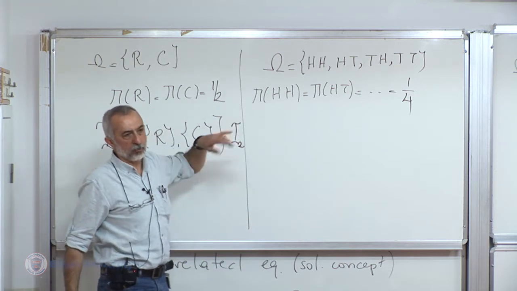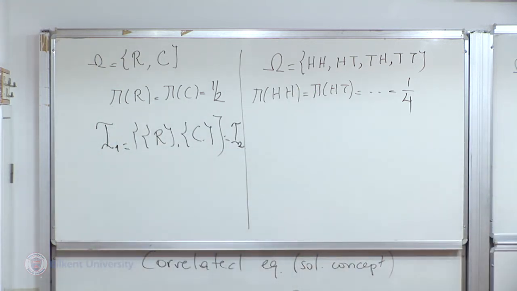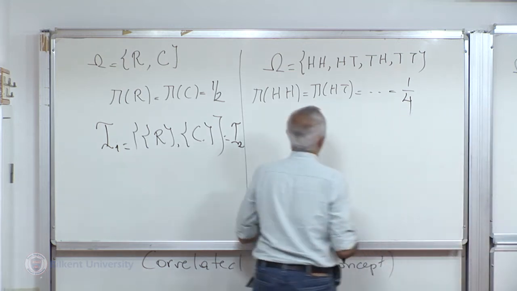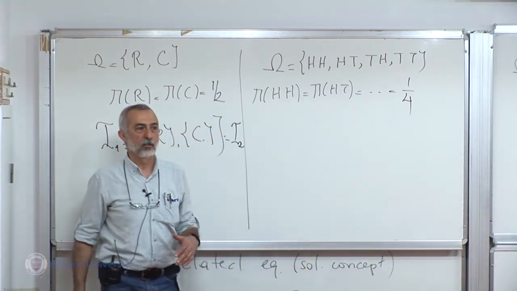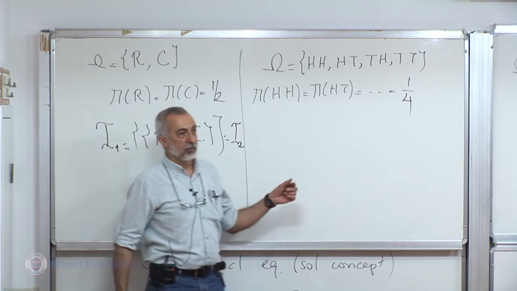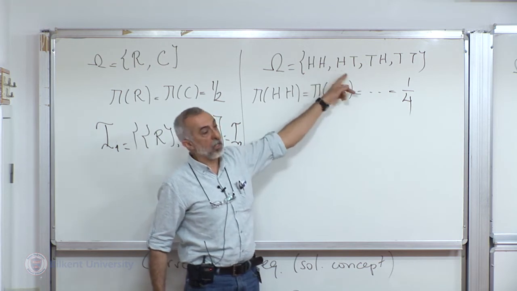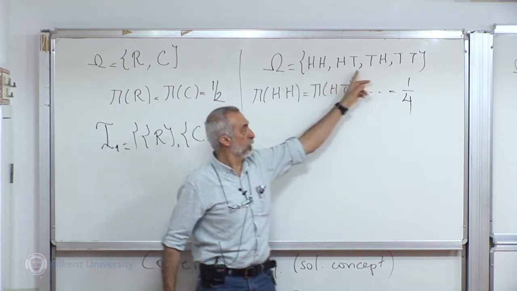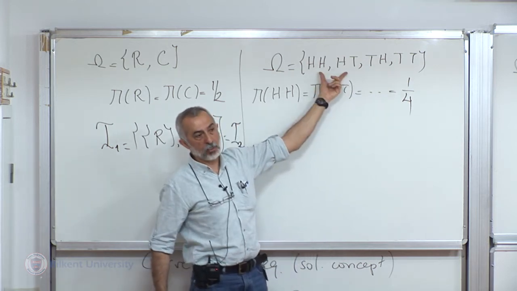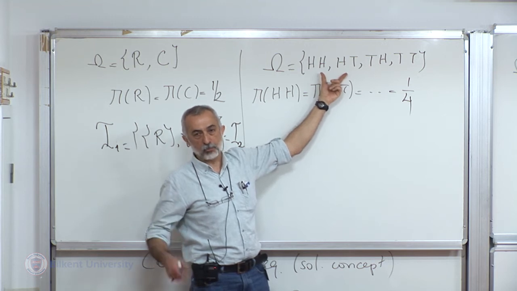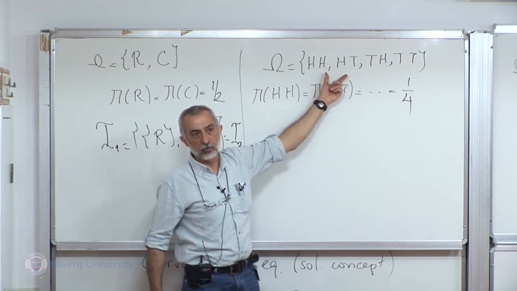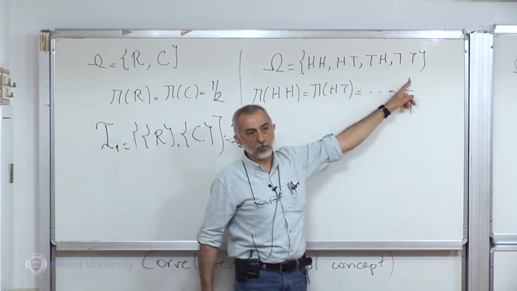Well, let's change the story here a bit. So we asked the friend to toss a coin twice. So this friend reports the result of the first toss to player one and the result of the second toss to player two. Because of that, player one, for example, when he's reported that the first toss resulted with a head, he knows that the outcome is one of these, but does not know which one it is. He knows that it's not one of these. If the friend who tossed the coin said the first toss resulted with the tail, then player one would know that the outcome is one of these, but would not know which one.